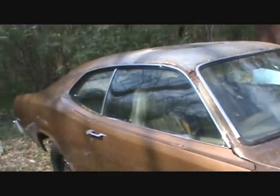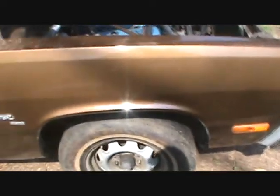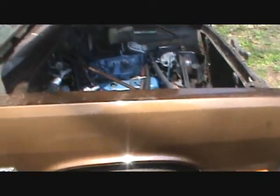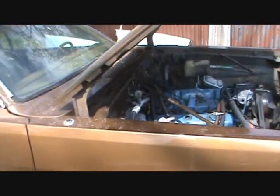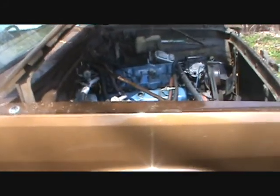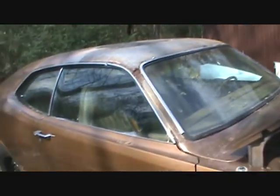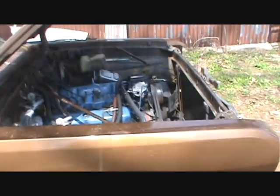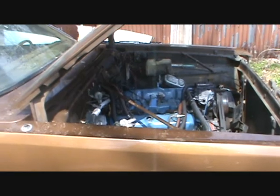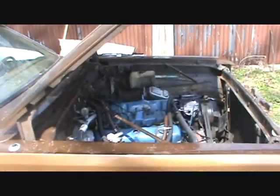I hope somebody will buy the whole car and reuse it, but I'm not going to count on it, because down here in the South, people have Chevy fever. If it doesn't have a small block Chevy in it, or a bow tie in the front of it, they don't know what to do with it. It's true for other stuff too, like Buicks and Oldsmobiles. There's a few people that know them and build them, but down here in Alabama, if it's not a Chevrolet, they're confused as hell. They won't touch it. So we'll see what happens with it. But I may make a video on pulling the engine out if I get to it this weekend.